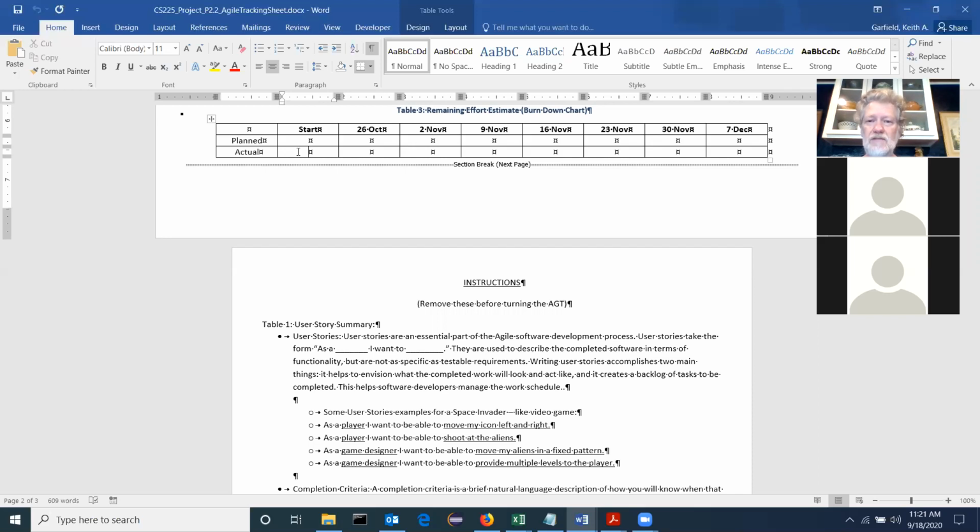So if you go into Thanksgiving, here we are on 23 November, just before Thanksgiving break, and the plan says you should have 15 hours left, and you think 30 hours left, that tells you something. It tells you you're gonna have a miserable Thanksgiving. On the other hand, if you have 8 hours left, then you're in pretty good shape.